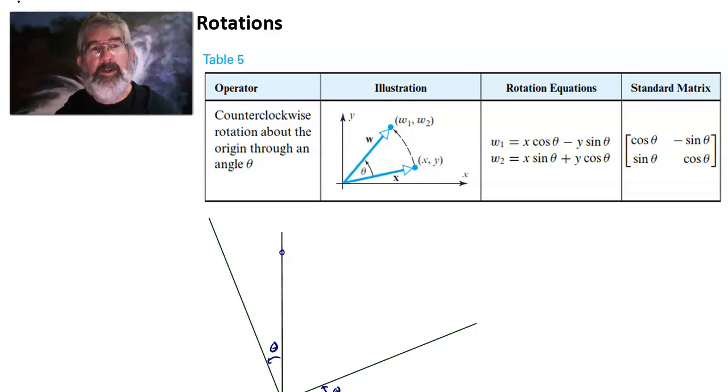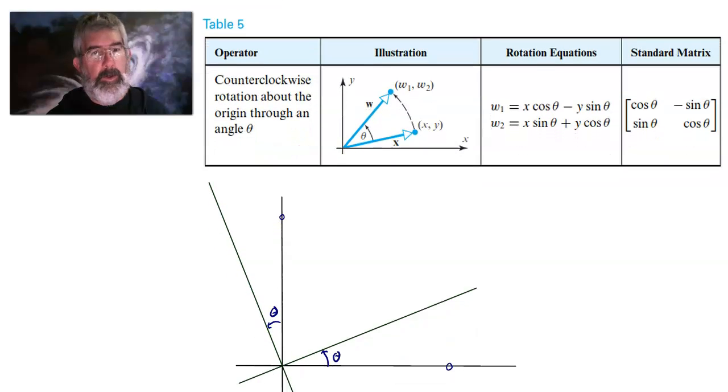In this video, I want to take a look at rotations in R2 and R3. Now, what I have here is the table from the textbook, and I find it interesting that they seem to be able to just say, well, XY is going to W1, W2, and here's the formulas. It's like, where, how? Well, maybe within the text they did it, but it's not at all obvious to me where it comes from. However, I can get the matrix by looking at where does the standard basis go, right?